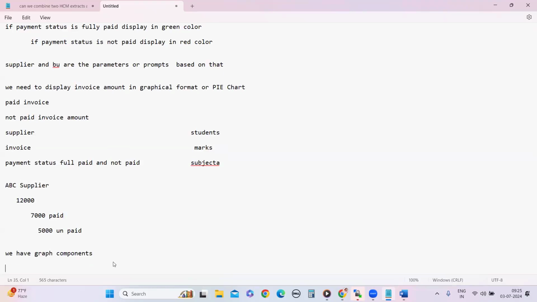Graph or pie chart components are there. So graph components and pie chart components will be like this. Basically we have inbuilt graph components. How we are going to define the graph components, that is the matter here.